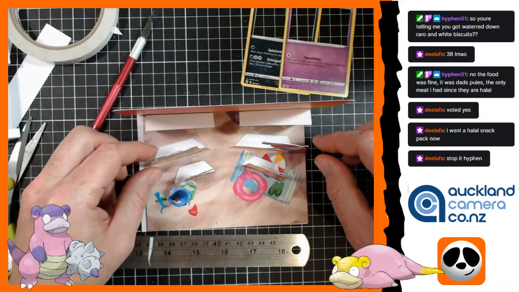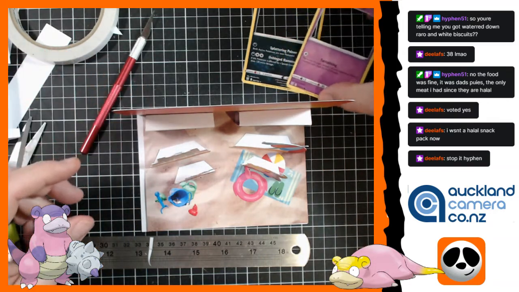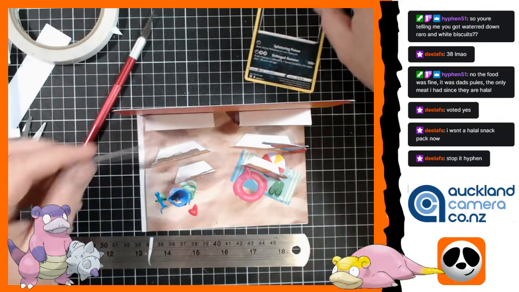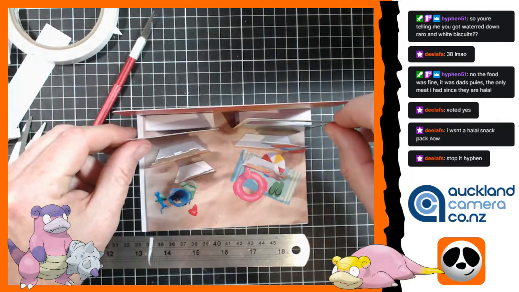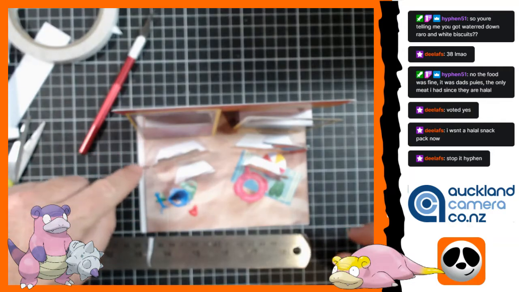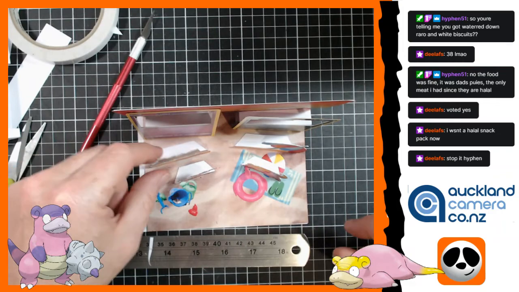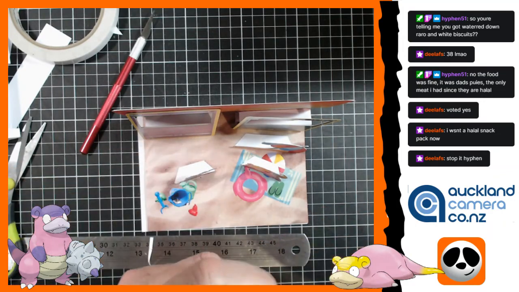Alright, we're going to go there and there. Can we see that? There we go. So you can see I'm positioning our cards, each layer. And so what I'm going to do is I'm actually going to cut through the paper so I can kind of get these feet underneath. Hopefully that will work.